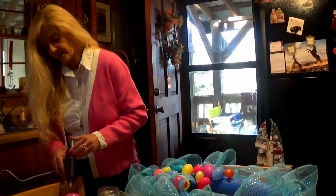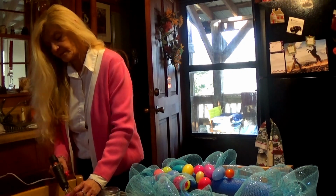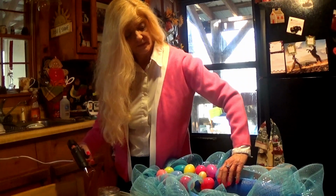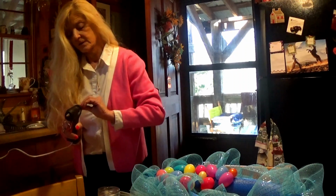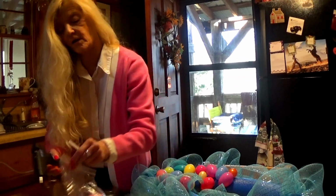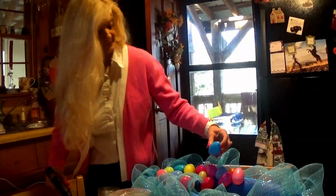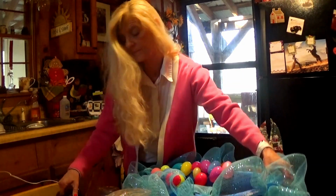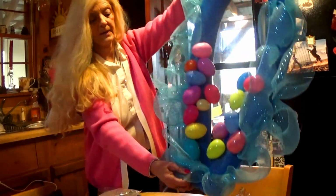And I am hot gluing eggs onto some of the blue. Not all of it, just some of it. For some reason my hot glue gun isn't working like it should, so I'm having major problems with it. But that's basically the idea, gluing all your eggs, as many as you can get, around your ribbon. Okay, let me show you what I've got so far with the eggs.